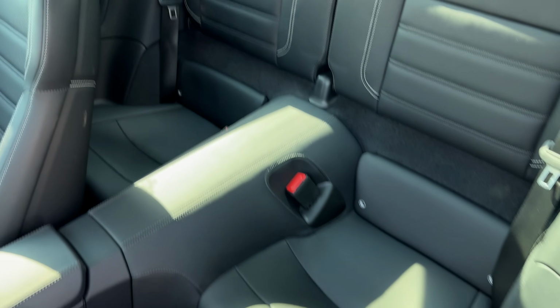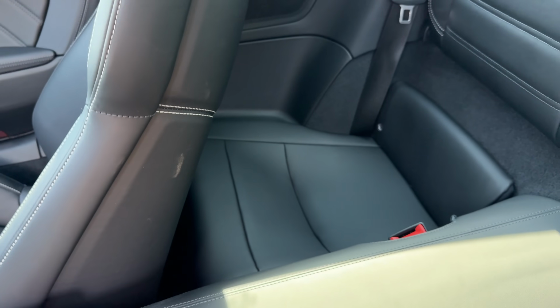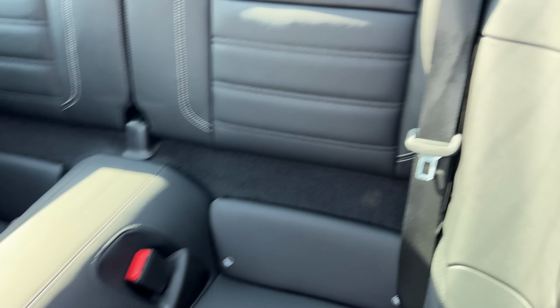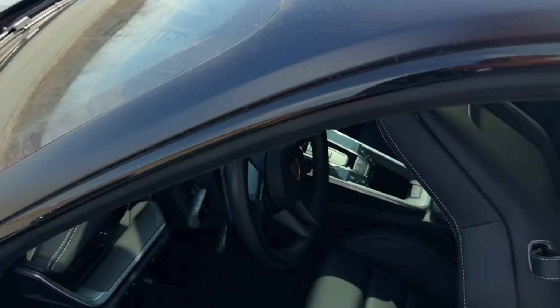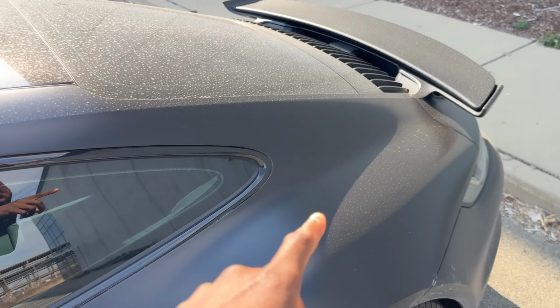So pop this forward, and technically, okay, yeah, those are back seats, but that's not real leg room, so I don't want to put people back there. So if you have so much stuff that you filled up the front trunk, you can then go ahead and put more bags and storage right there behind you, and the engine is yet even further behind. So yes, there is plenty of storage for a sports car, and a lot of people who've driven 911s of the past would say this is a big 911. Totally agreed. But then you get inside, and the way it drives is still very much like a compact car.